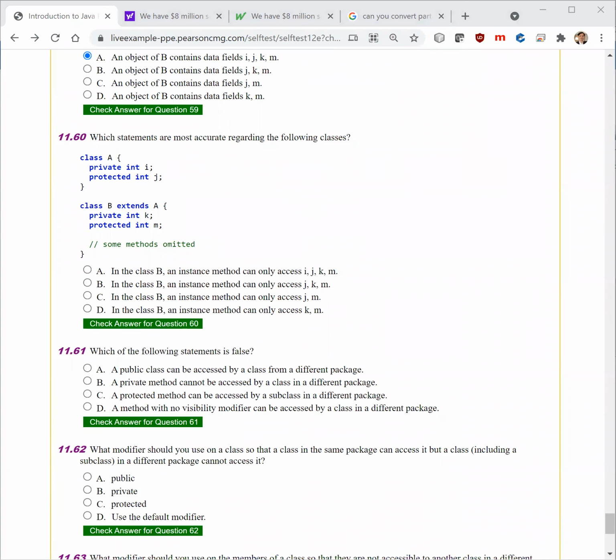Next question. Which statements are most accurate regarding the following classes?